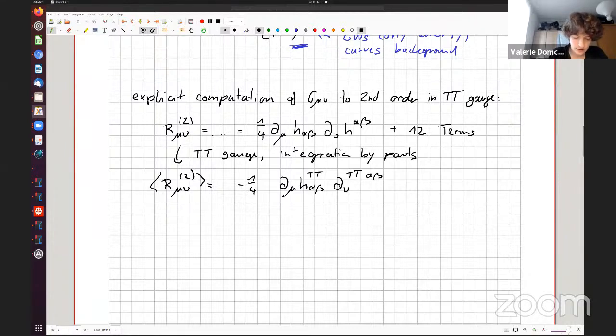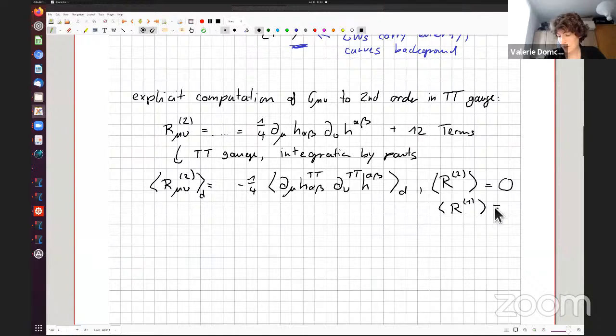And of course, we are interested here in the average quantity. So also here we have to take, oh, there's an h missing here, the average quantity. Okay, so now you have the Ricci tensor, right? Then you also need the Ricci scalar to second order in h_μν, and it turns out to be 0, as does this R1 guy. So once you have R_μν, this means you have directly G_μν, right? So with this condition, R_μν is G_μν.